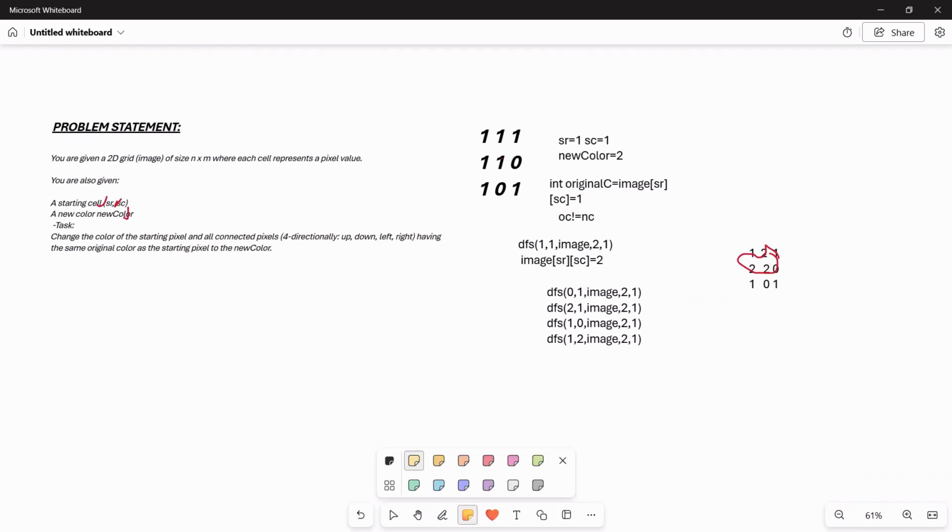Let me erase all this. After that we will move towards the next one. Okay, this will work similarly. As this makes this one 2, this will make this one 2 as well. So I'm not going to explain all this. Let me write the code, and after that we will check whether the code is working fine or not. Okay, so let me come to my IDE.